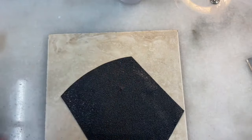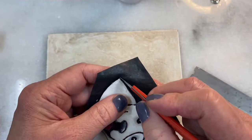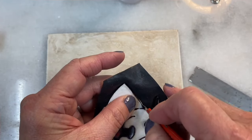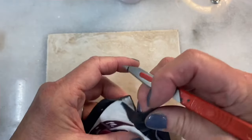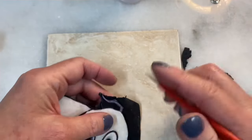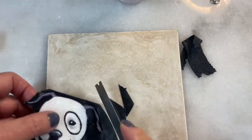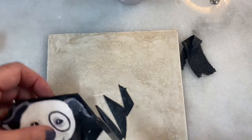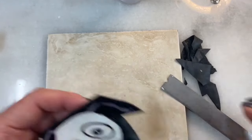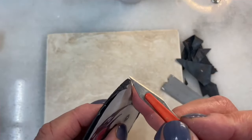All right, so let's trim the excess away. Here's where the scalpel comes in. So you're just going to take and scoot around to remove. I'm just going to pull some of the excess off first. It's just easier to trim away if you're not fighting all this excess clay. Okay. Now let's continue.